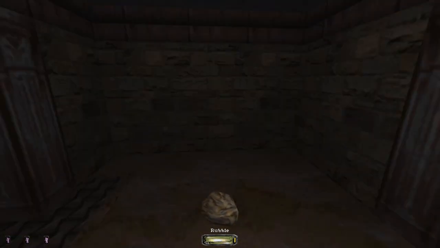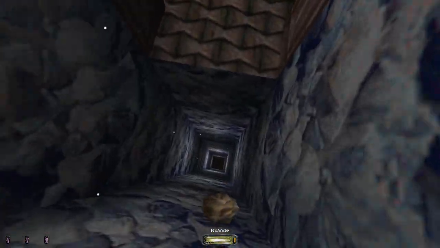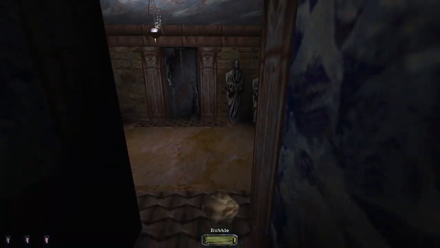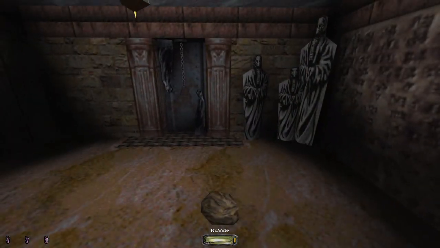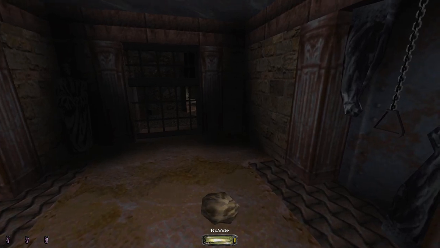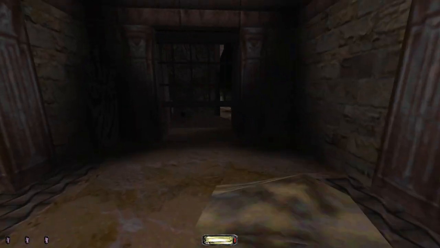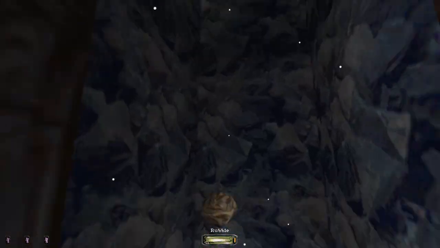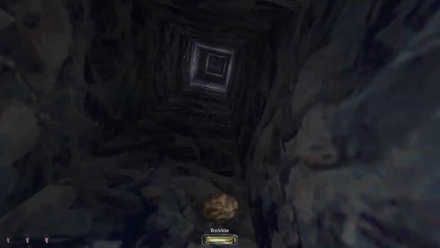There's more grab shafts here. Do I go down? I think not. I think it's gonna kill me. No, okay. Oh. That's the way out. Okay, then what was the other grab shaft? Where's the way out? Where does that lead me?